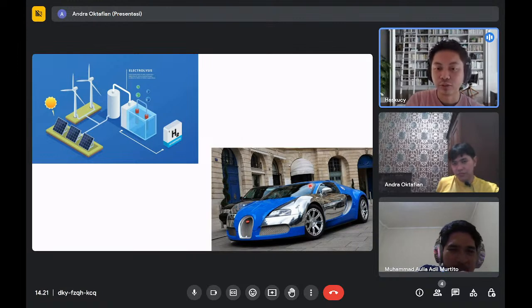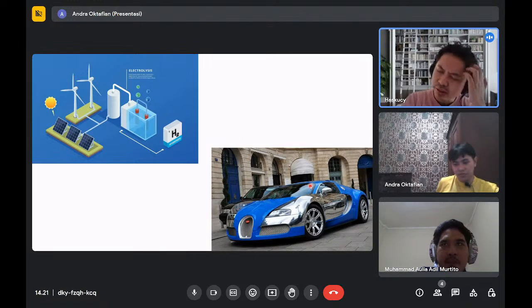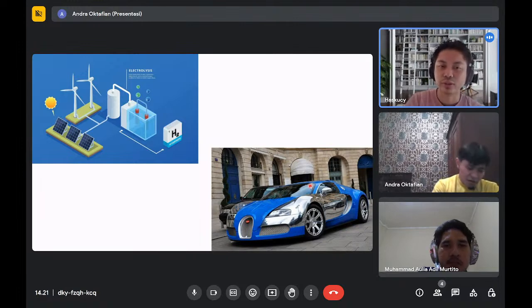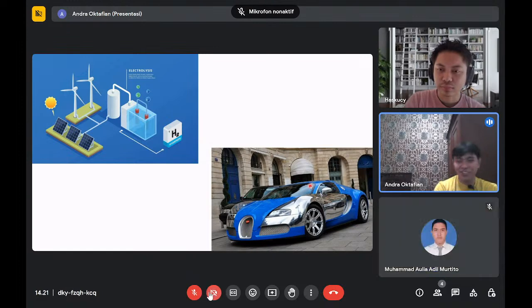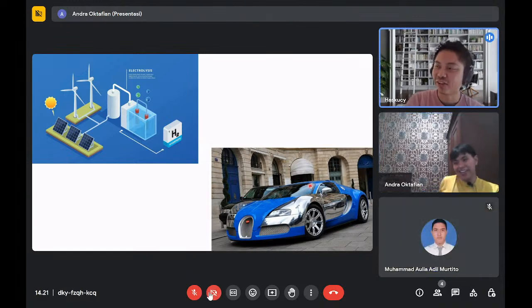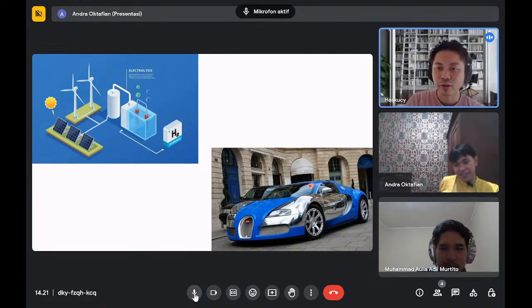So I think rust is because of oxygen, right? As far as I know. So to remove the reaction between the steel and oxygen, the oxidation plays the role. So electrolysis is probably just removing oxygen from the rust itself, or maybe I was wrong.